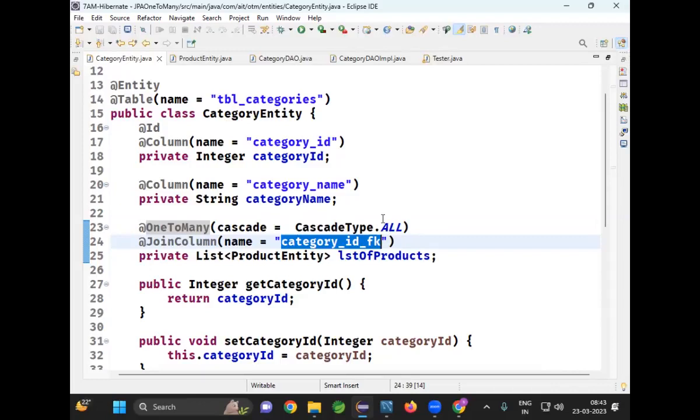Who is the source of the operation? Category. Who is the target of the operation? Product.